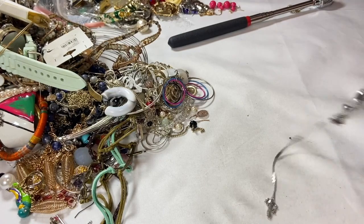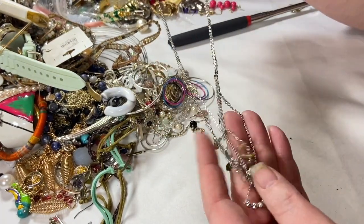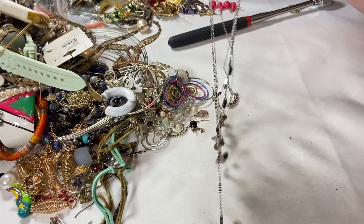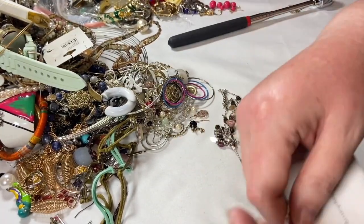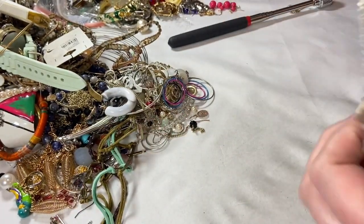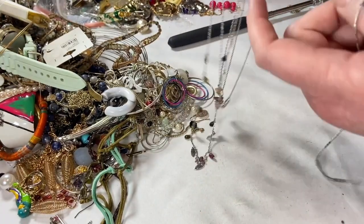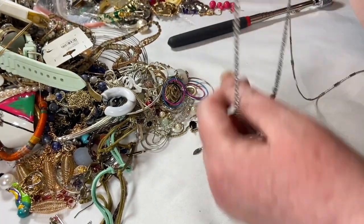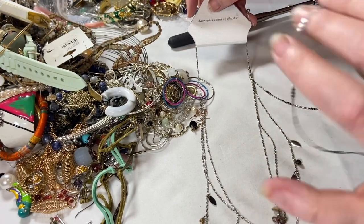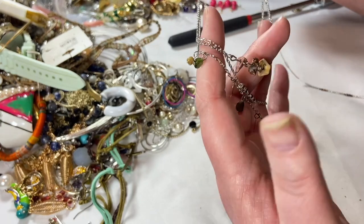This was $24 and it's broken — it has come detached. Someone can fix that. This is Christopher and Banks and it is very pretty. It looks like it has some chunks of real stone in there — some agate — but it does have this broken chain. This strand could be removed and no one would notice. It was originally $25. What would you do — put it in the craft lot, or take this piece off and sell it as is? Right now I'm going to put that aside. It's sellable, just not in its original condition.